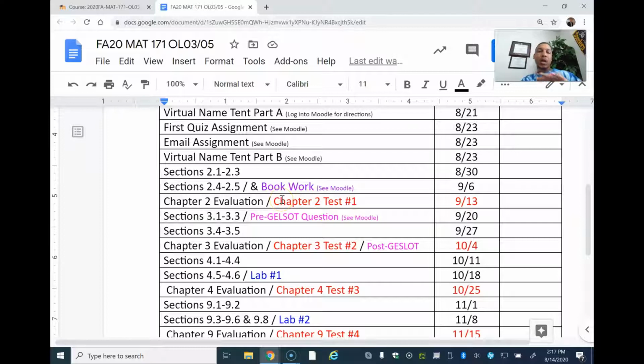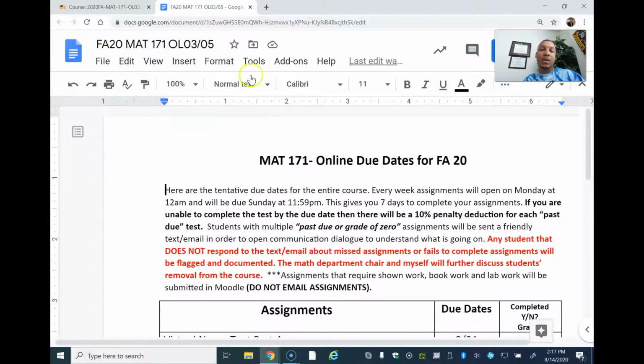Now, again, Math Online, of course, 0662, you look up your assignment due date page and figure out what is due for your specific class. But for any class you're taking, no matter if it's the fall, spring, whatever, just make sure you follow that. So that's what the 10% deduction is, just for the test, not for homework assignments, just the test. So let me know if you have any questions on that. So let's close that out.